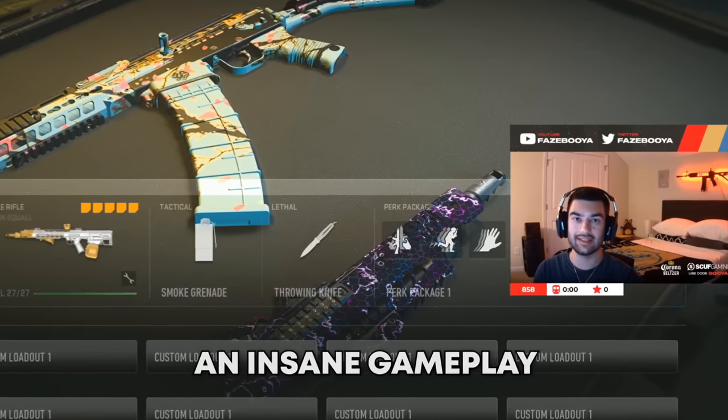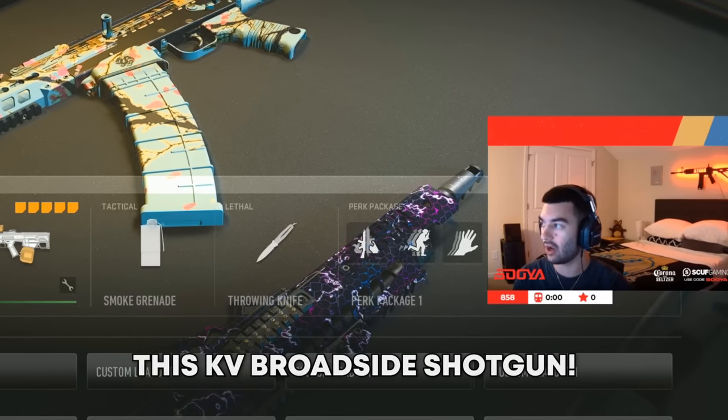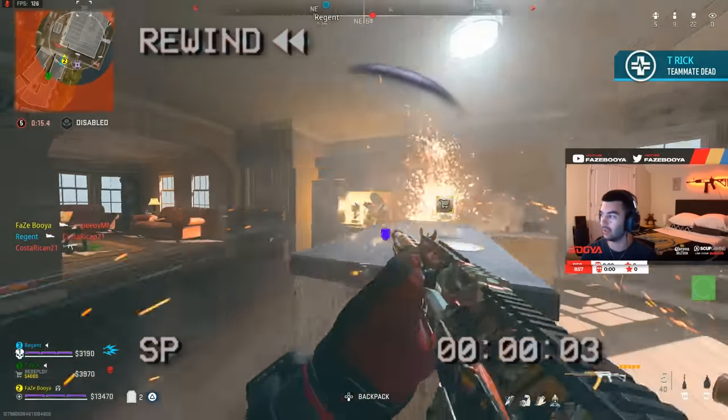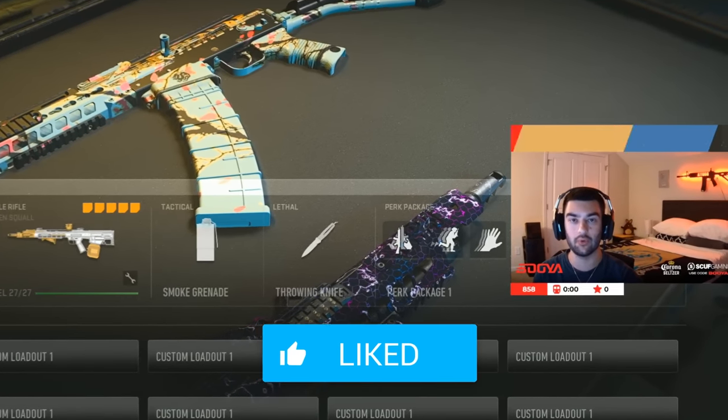Today's video, I got you guys an insane gameplay showcasing of this KV Broadside shotgun. Now, for some reason in the season 4 update, they wanted to buff the fire shotguns, so I got you guys a perfect build for that. It's an absolutely insane gameplay. Class setup will be at the end of the video.